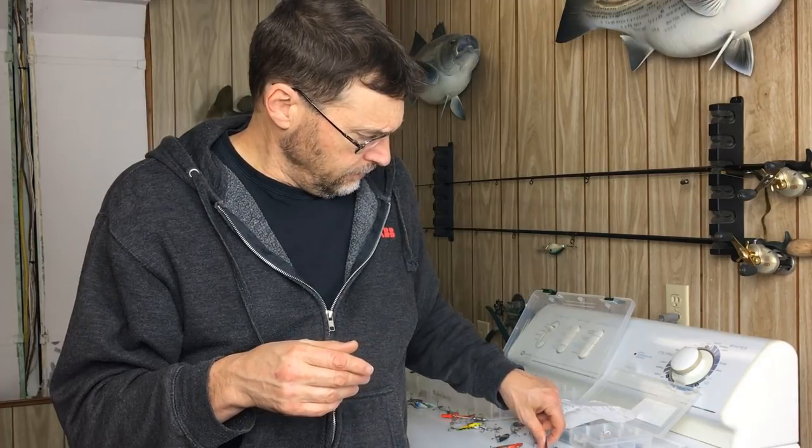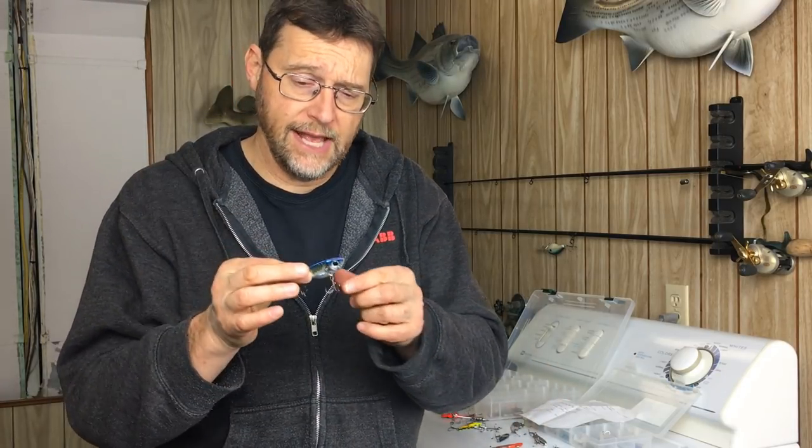So the best way I can describe the action of these baits is the feeling that you get when you lift up your rod tip. It's a jigging technique, right? Most of the time. When you lift up your rod tip, it vibrates and you'll feel that through your rod. If I was to put a sound to it, it would be brrr. Some people call it burping. I just say brrr. And so that's the feeling. It's a real tight, rapid vibration. And so there's a number of different retrieves that you can employ to get fish to bite. One thing about the blade bait that's related to releasing the bait from snags is when you do hook a fish on this, you do want to try and get it to the boat rather quickly, and you don't want the fish jumping for the same reasons.